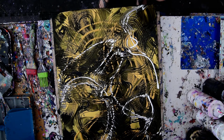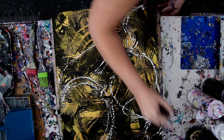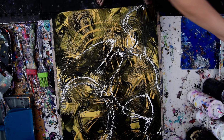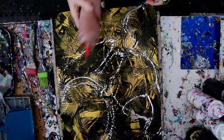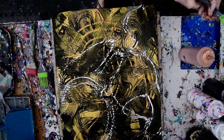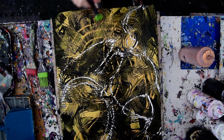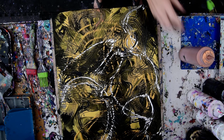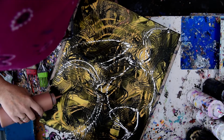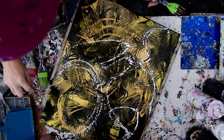It's wild, but it's cool. So, is there any more to be had? You know what? I've got some other cool stuff here. Alright, so I'm going to give it a try. That's a bronze color, and I really wanted to see what that was going to do in here. If it was going to add anything to it. And I'm not sure that's going to make me really happy, so I'm not going to bother doing too much of that. Maybe I'll do just enough.